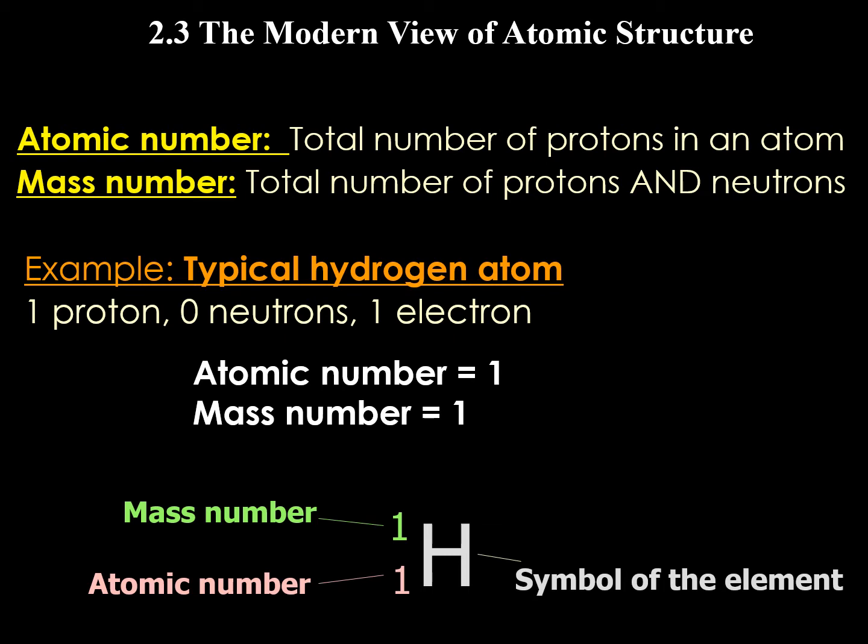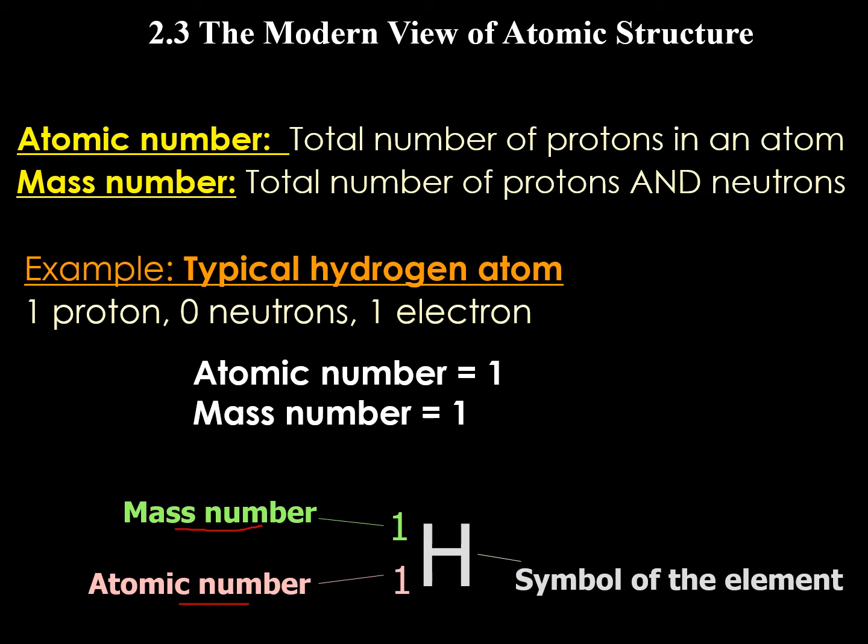So if we just look at the first atom in general, the hydrogen atom, it has an atomic mass of 1 and a mass number of 1. And we deduce this because there are 0 neutrons in the most simple hydrogen atom case. We'll talk about isotopes later, but in this case we have a mass number of 1 in green, atomic number 1 in purple. And H stands for the symbol of an element.